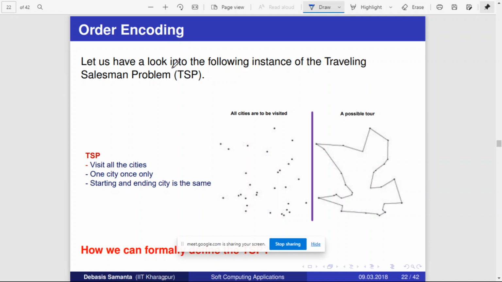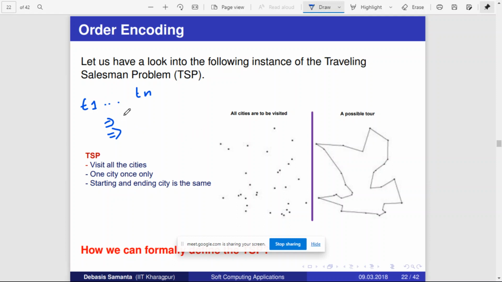Order encoding. So basically order encoding is something like in what order the thing should be done. For example, there are a certain set of tasks you want to do. Say these are the tasks, task 1 to task n. But assume that if I follow one particular order, I can complete the task in less time. Or say that the different order you follow, the time to complete the task will be different. It is not that if you follow any order, you will complete the job in the same time. No, that's not the case.